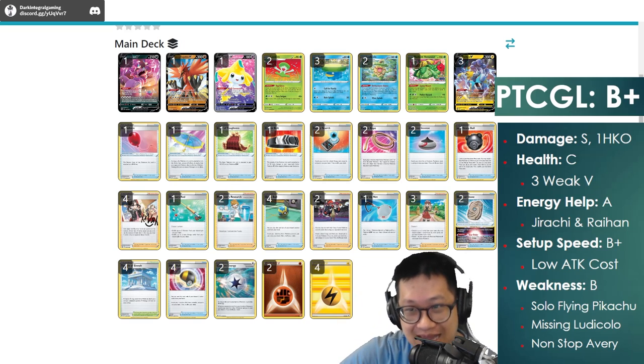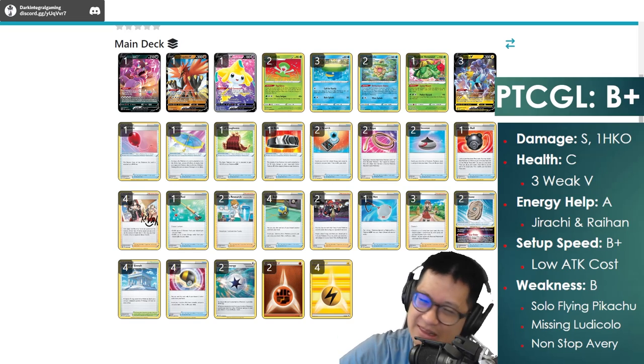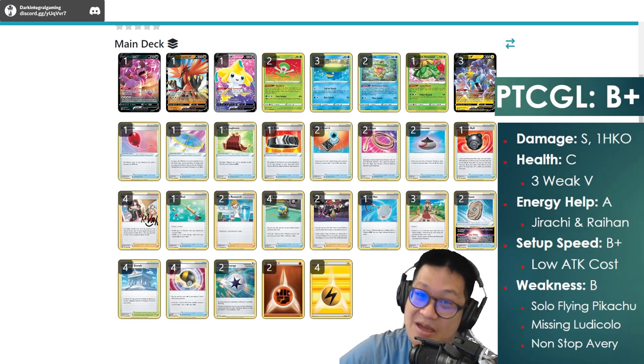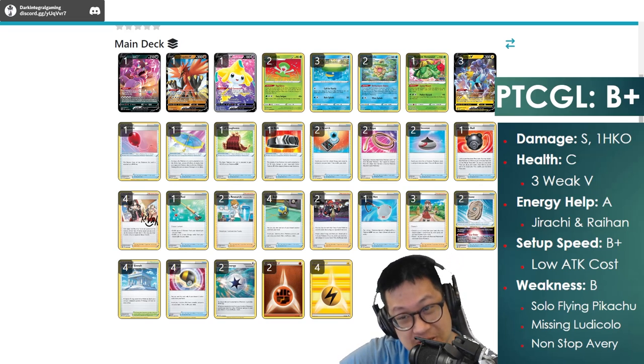So, damage-wise, I'm going to give it an S. I don't think there's anything that I can't KO unless it's got some weird effect like Flying Pikachu. Health-wise, I'm going to give it a C. We only have one cape, but all your Pokemon are basic Vs. They don't have many hit points. They're easy to KO, and that's going to hurt.